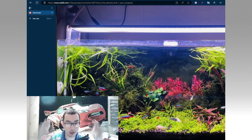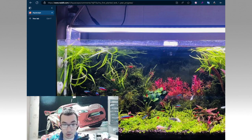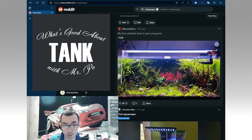And it has this arc. I think that the owner went with these designs on the left and the right side in order to create these surroundings, okay? And everything smaller is on the inside, because you see the Rotala looks a little bit shorter here, right? So we have some neon tetras, we have some corydoras, a beautiful aquarium. I don't know the size, but it really looks nice.